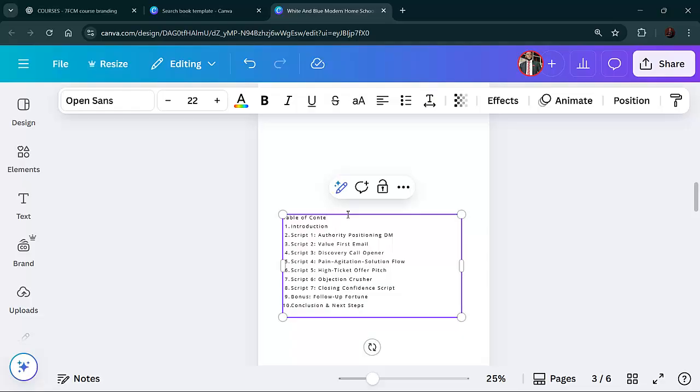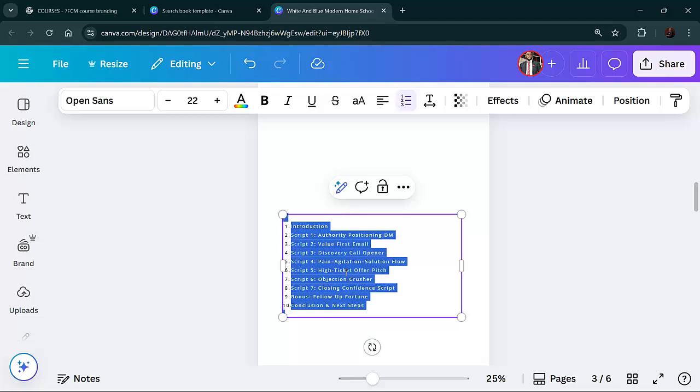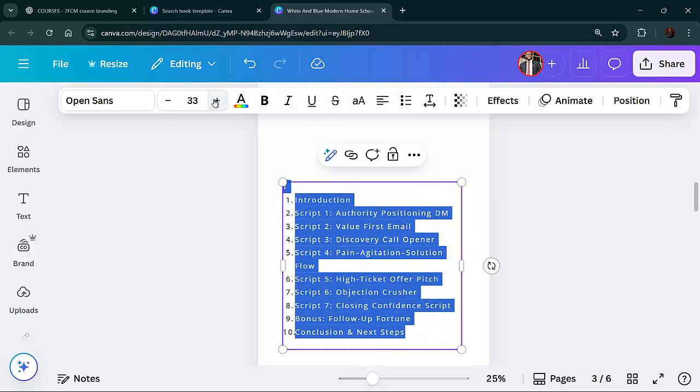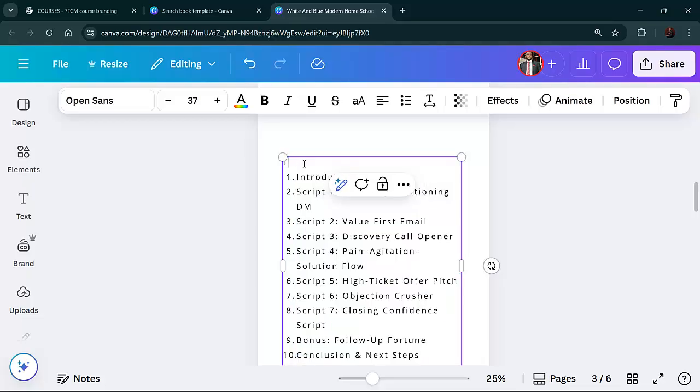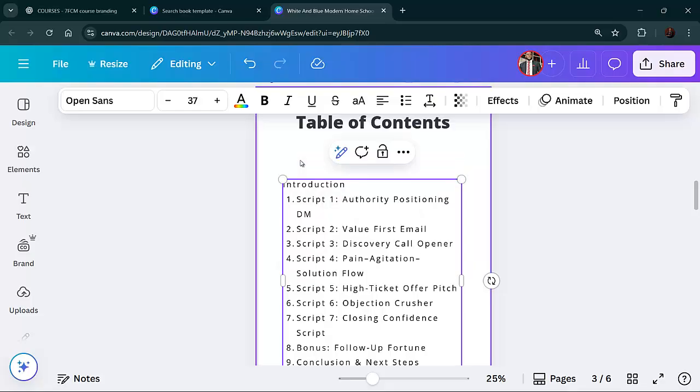So this one is better now. I think this one doesn't have many words. Very, very neat. So what we do, we just increase the size of this. We are ready to go.